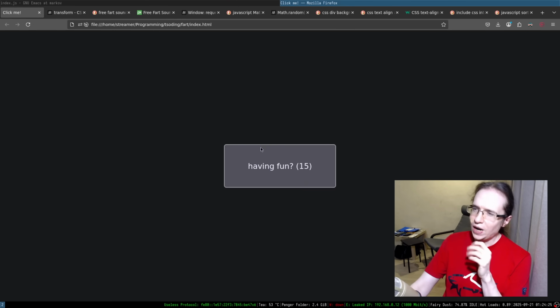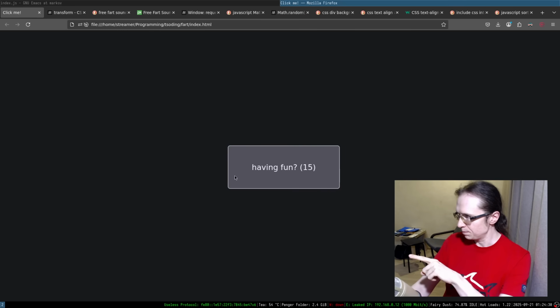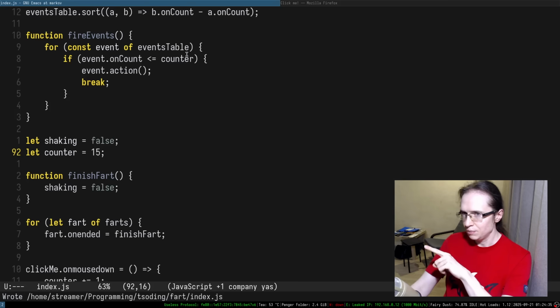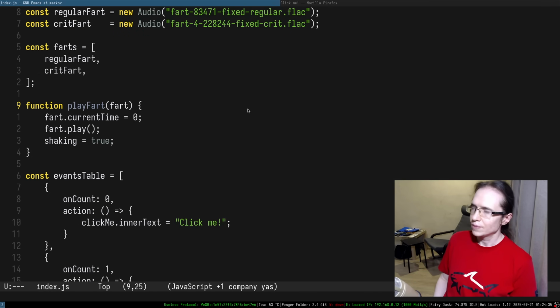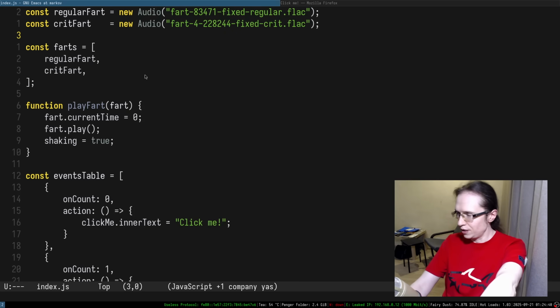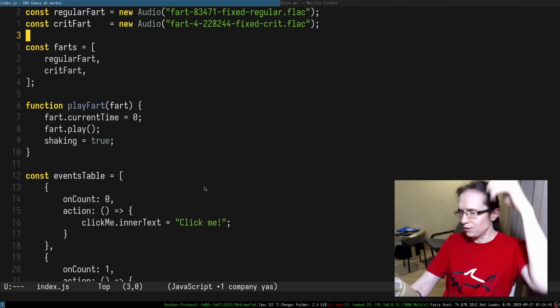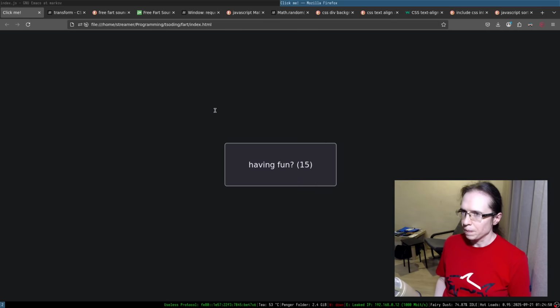I'm not sure why it doesn't play sound and keeps shaking. I think I know why. Because the sound has not loaded yet. Yeah, because they load asynchronously, if I remember correctly. They do in fact load asynchronously, and because of that you can't really play them easily.